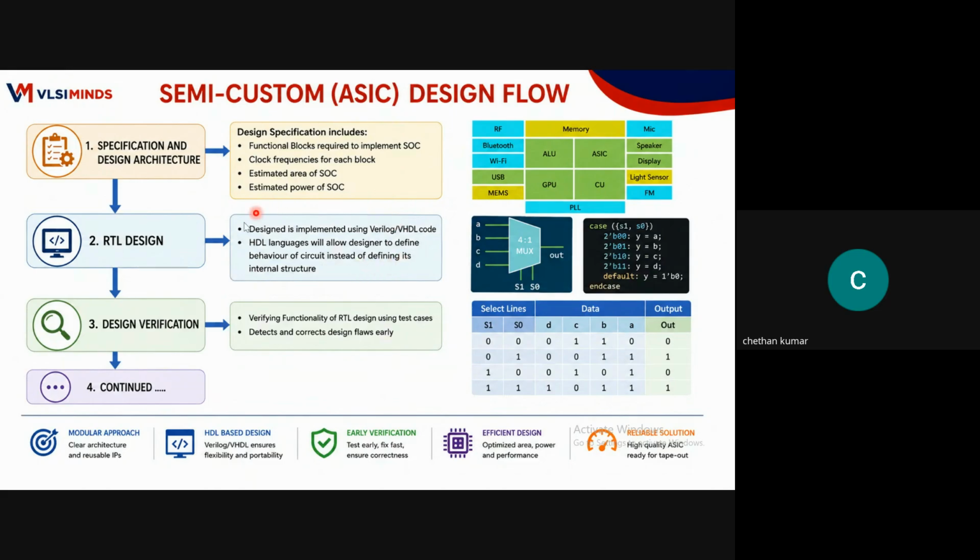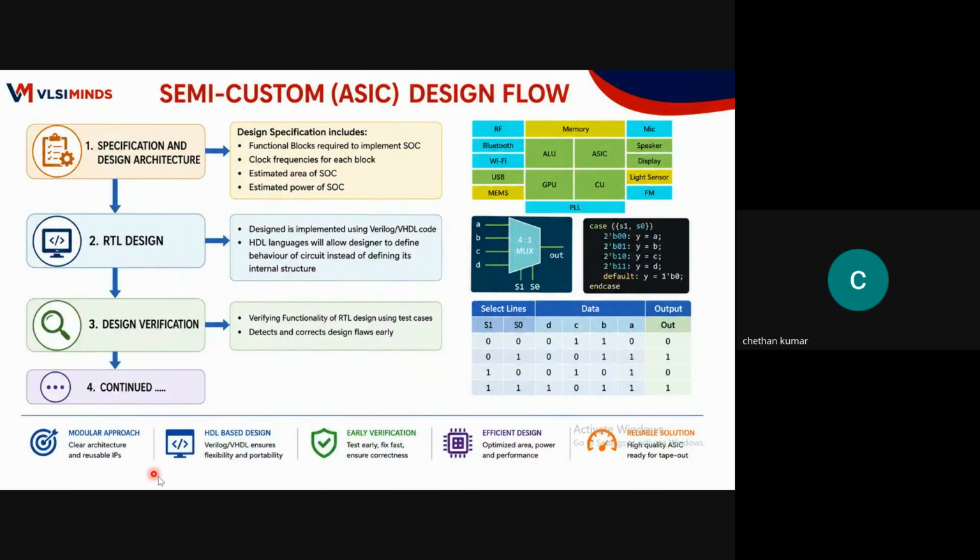Whatever RTL code they have written has to be verified to see whether it is functionally correct or not. For example, we have a 4x1 mux. Whatever code they have written, is it functionally working like a 4x1 mux? It has to be verified first. That will be done by the design verification team, before synthesis, so that the functionality of the code written by the RTL engineers is verified at this stage. That will detect and correct the design as per the customer requirement.